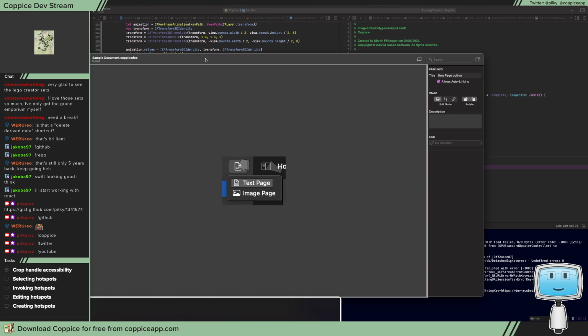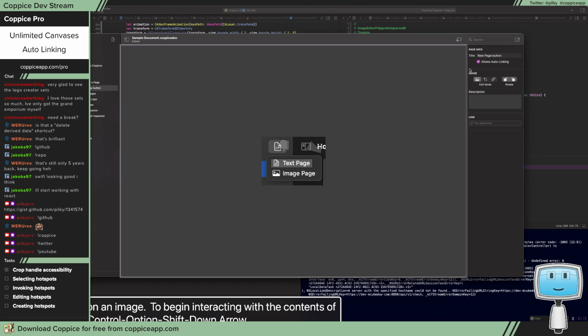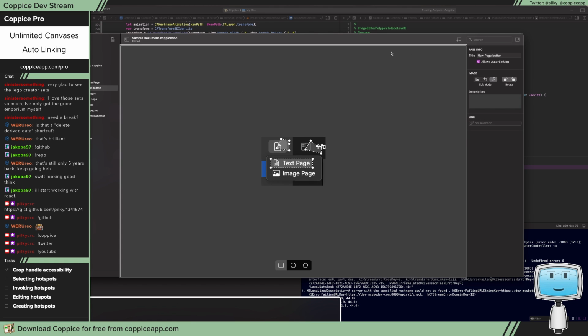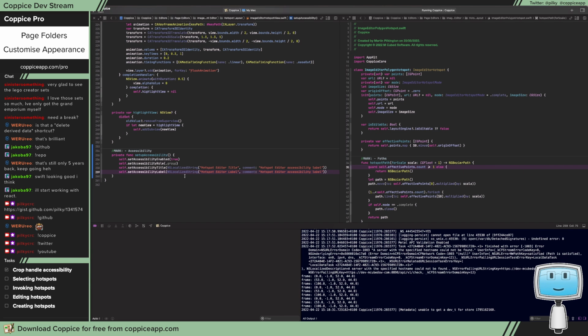Vertical splitter image. You are current vertical splitter. Inspectors vert image. No visible title vertical splitter. Inspect vert image. Oh You yeah. are currently on an image. To begin interacting with the contents of this image, press sidebar vertical image. Rectangle hotspot image. You are currently on an image. To begin interacting with the contents of the voiceover off. Not actually.